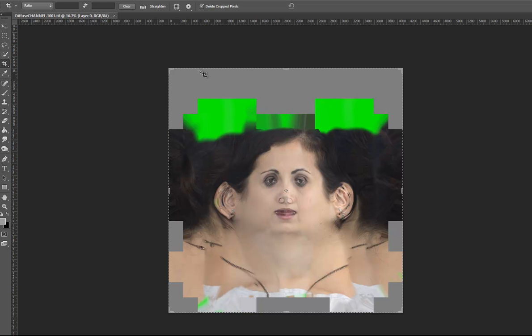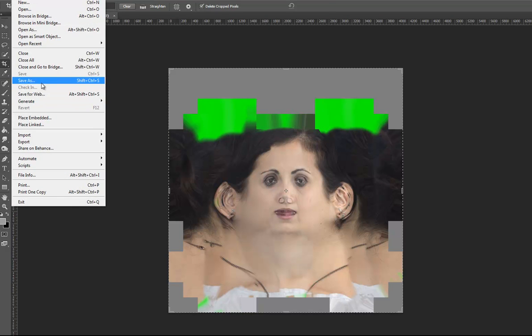So what else do I want to do? I'm going to take this over into ZBrush and do some funny things with it. I don't know if I'm going to have time to fine-tune all this stuff that I want to do, because you can see some of the textures don't match, and I want to blend these in. Might take chunks of neck from here and put them over here. Take out some of this hair that's under the ear and stuff like that. But let's just go File, Save As.